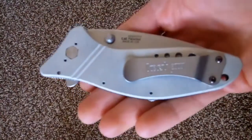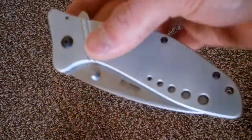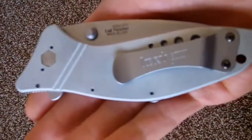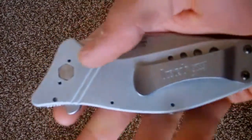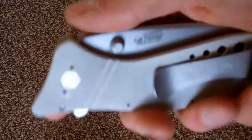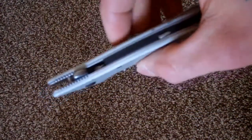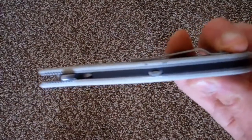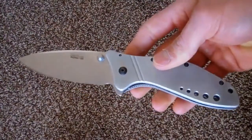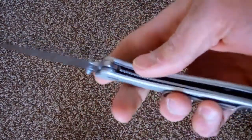It has aluminum gray handles. Pocket clip for right side tip-up and tip-down carry only. It's got a lanyard hole and dual thumb studs. It's kind of like the Zero Tolerances — it's got the little hex bolt on the back to keep it from spinning when you tighten the pivot. You can see it's sealed in the back with a back spacer, and it is an assisted open. Opens really fast. Liner lock, locks up nice and solid. No blade play.